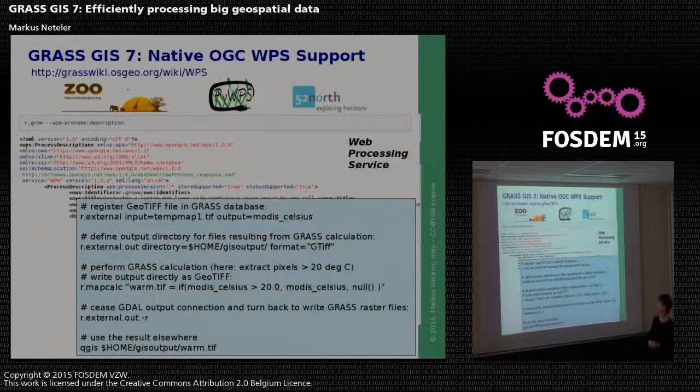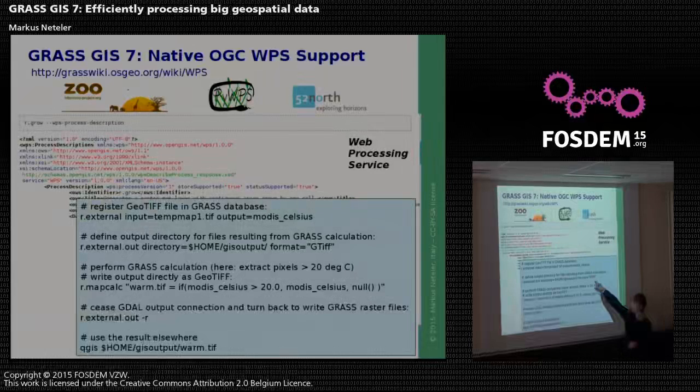So programming, we have, oh no, sorry, this before, this is just a quick view of what you can do. You don't always want to import your data, because this also duplicates space occupation. If you have something like 1 terabyte and you import it and get another terabyte of space consumption, that's not that fun. For this, we have a command called r.external or v.external as well, and you just register the external data set, could be a GeoTIFF or whatever, in your GRASS location, which you can automatically create from the original data set as well.